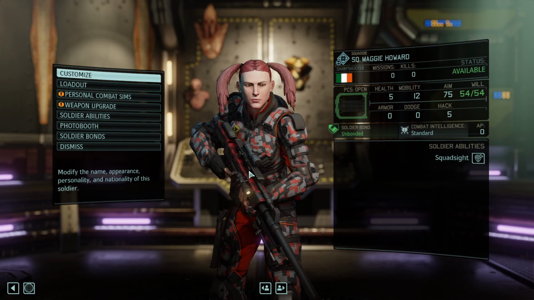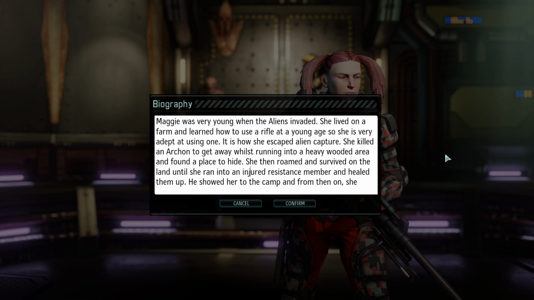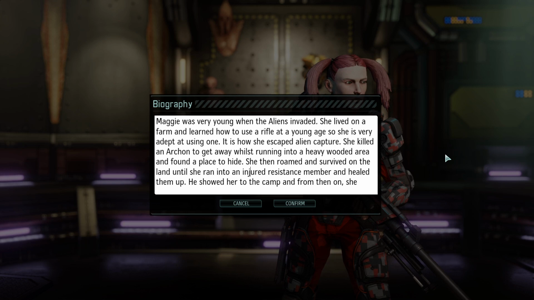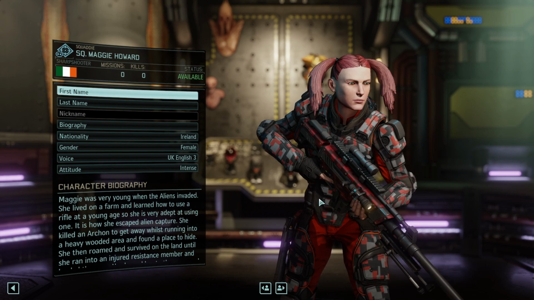So let's have a quick look at her biography very quickly. So Maggie was very young when the aliens invaded. She lived on a farm and learned how to use a rifle at a young age, so she's very adept at using one. It's how she escaped alien capture. She killed an Archon to get away whilst running into a heavy wooded area and found a place to hide. She then roamed and survived on the land until she ran into an injured resistance member and healed them up. He showed her to the camp, and from then on, she joined XCOM. Straight and to the point, that's what we're here for.